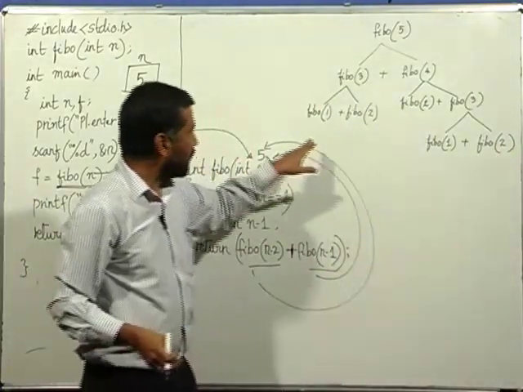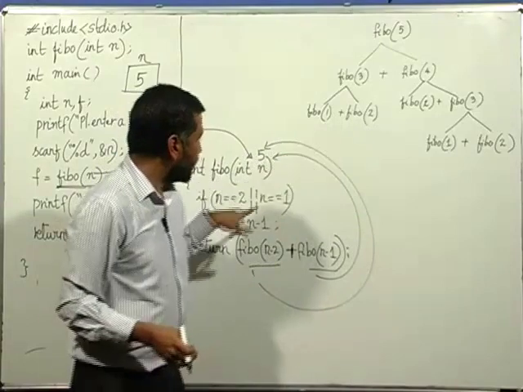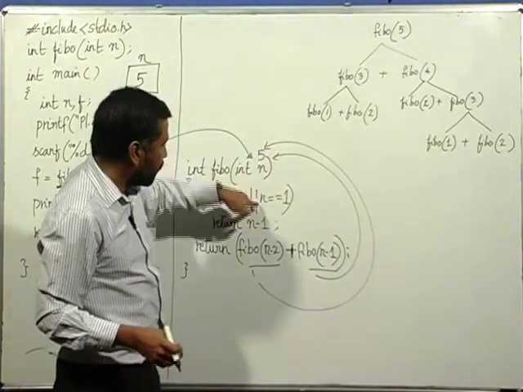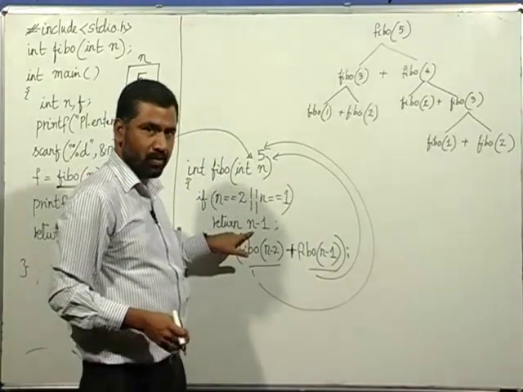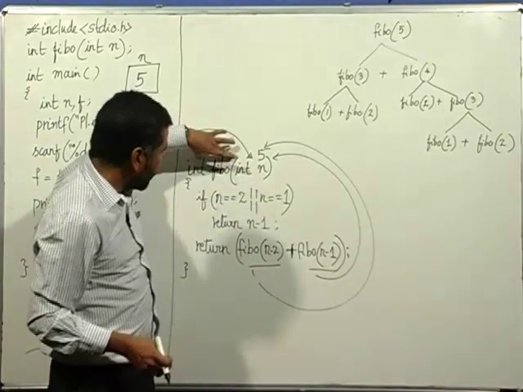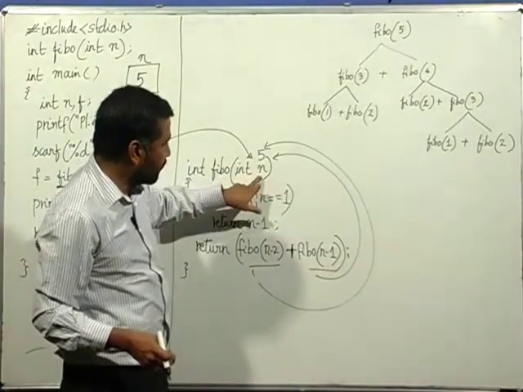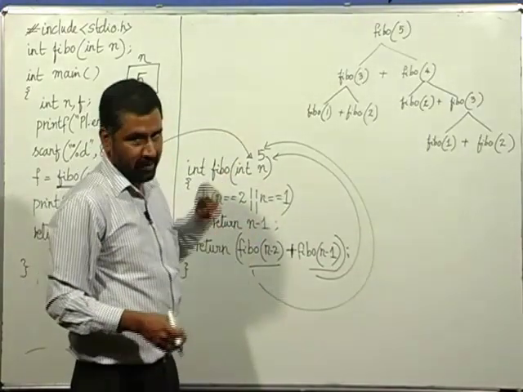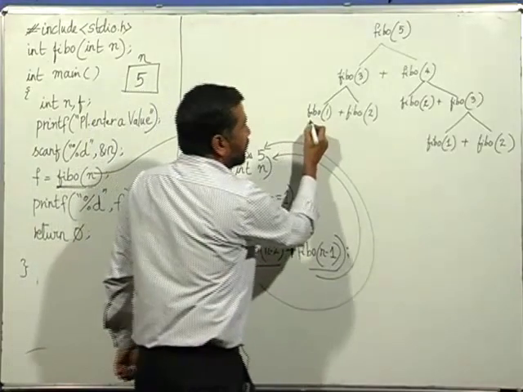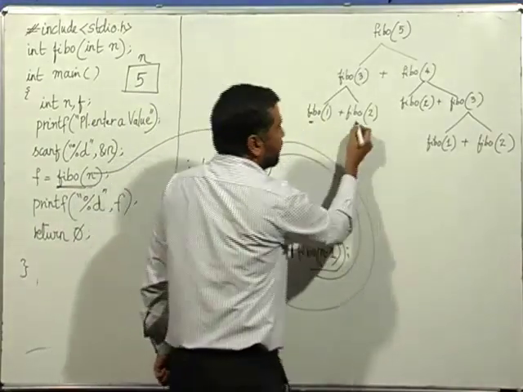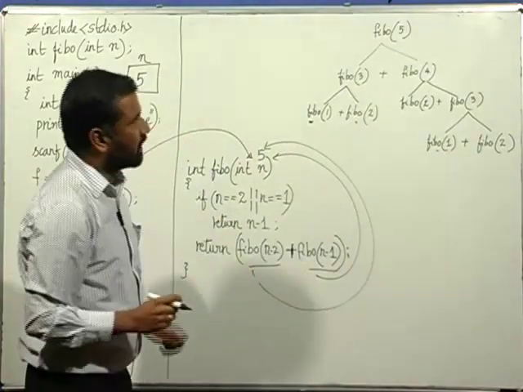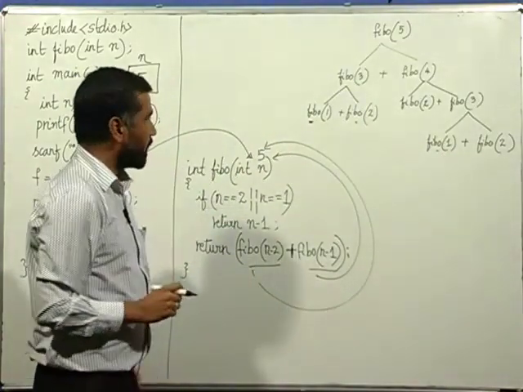Because we know that when this function is entered with value of n equal to 1, immediately value 0 will be returned. And also when the function is entered with value n equal to 2, n minus 1 will be returned, which is 1. So this function call immediately returns, this returns, this returns, this returns. Let us see how this entire thing will actually evaluate the value here.